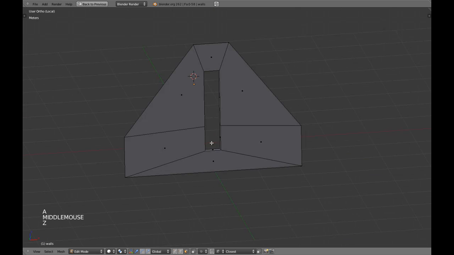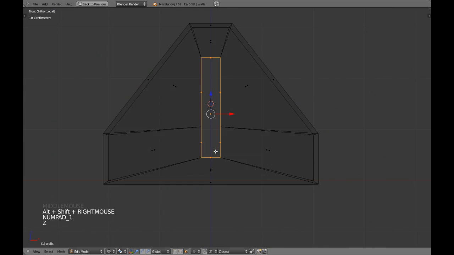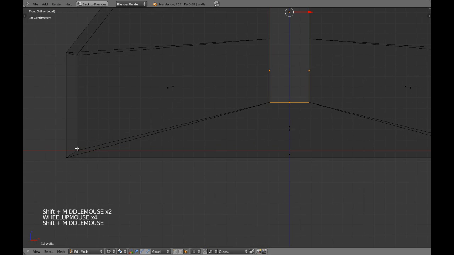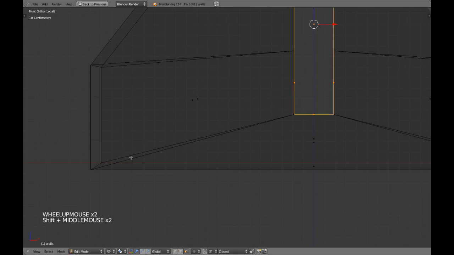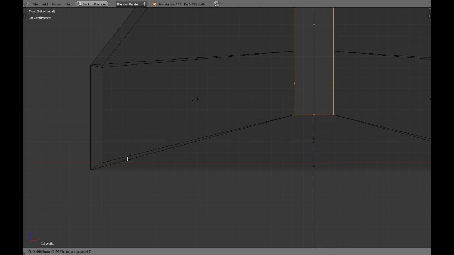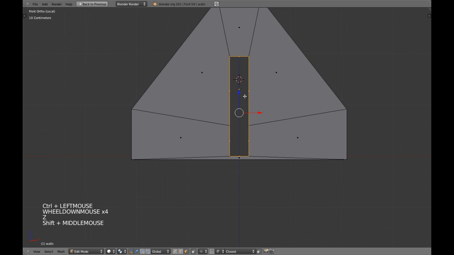Now the door should be touching the floor here, so I'm going to move it to that vertex, move it along Z-axis. I'm going to select Control to activate the snaps, and there it is.